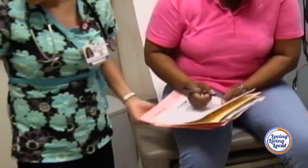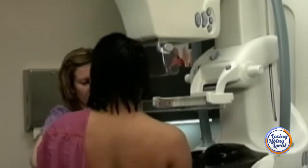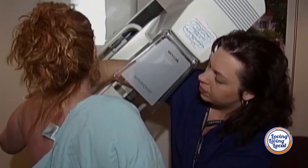So would you be able to detect something that could be stage 1, before it progresses much further? Yes. And let's give a quick note on why it's important to get these images. Is it 40 that you start? There are different screening protocols, but we typically go with the American College of Radiology, which, along with ACOG, the American College of OBGYN, recommends starting between age 35 and 40 for your screening mammogram, and then typically doing it yearly until age 75 or 80, or until you have enough medical issues that your quality of life has really deteriorated and you're not going to live more than 10 years beyond that point. But if you still have 10 good years to live, then screening mammography should be continued.